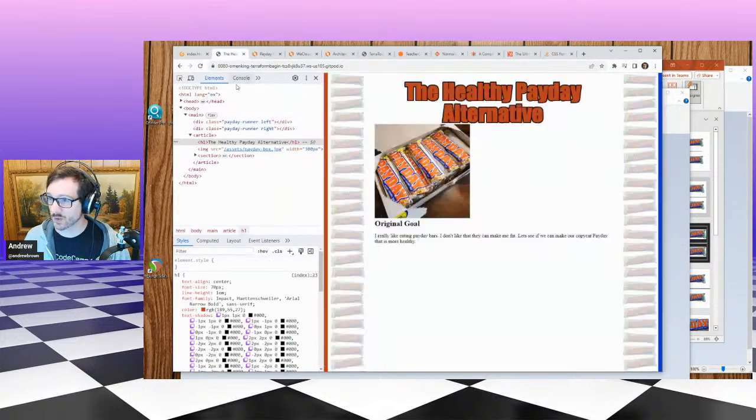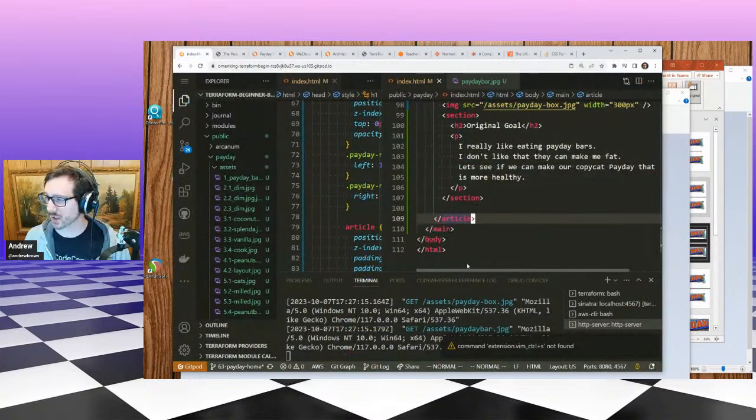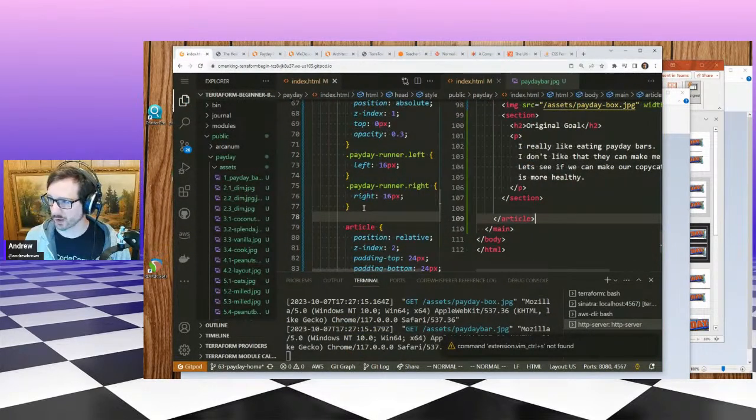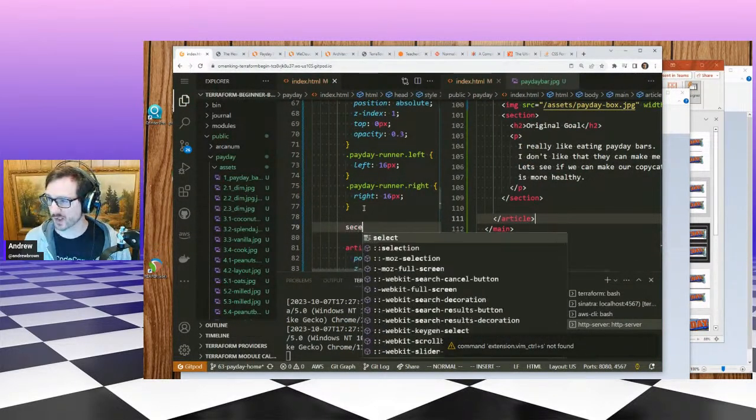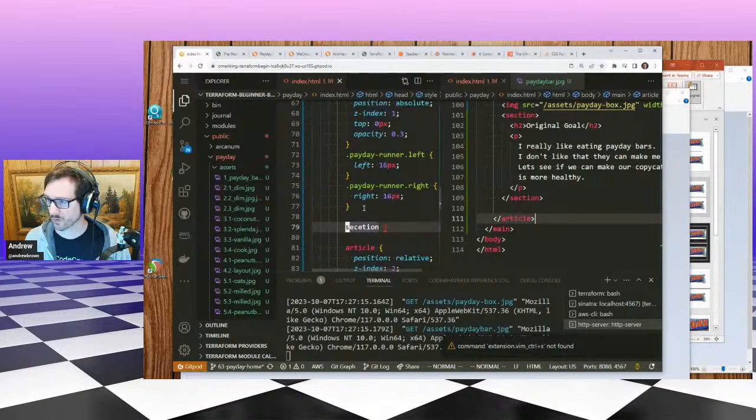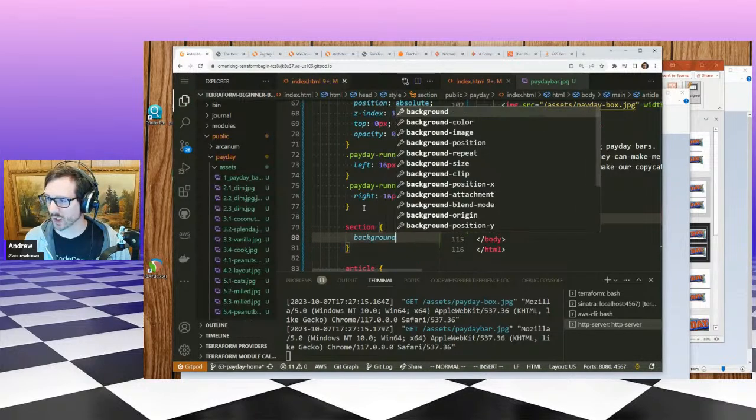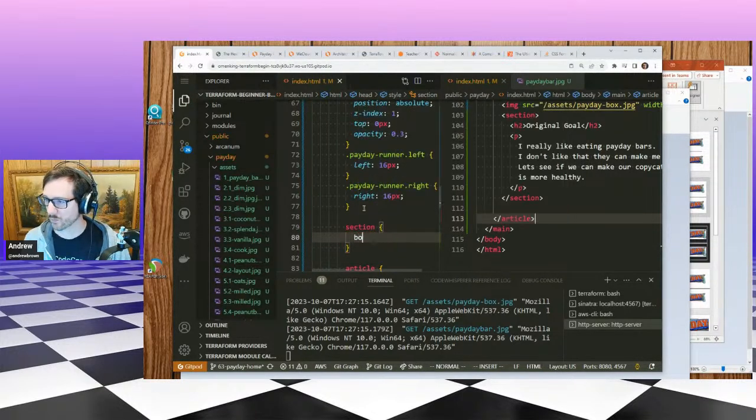So go back over here and refresh. So we have this one here. I want to maybe give these their own border. So I'll go back over here and I'm just putting anywhere in the CSS up here like this section. And I'm going to go here and I'm just going to give it a border. Solid.